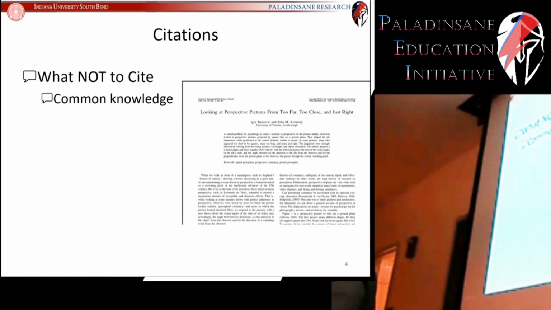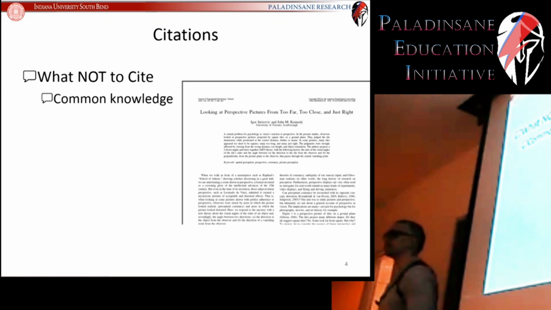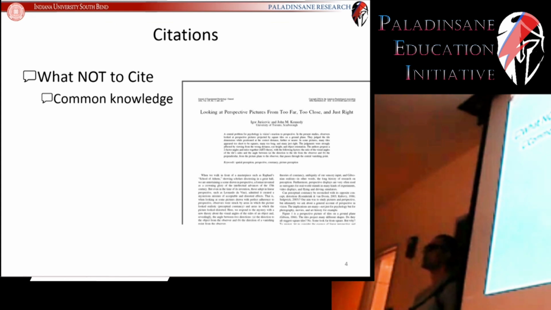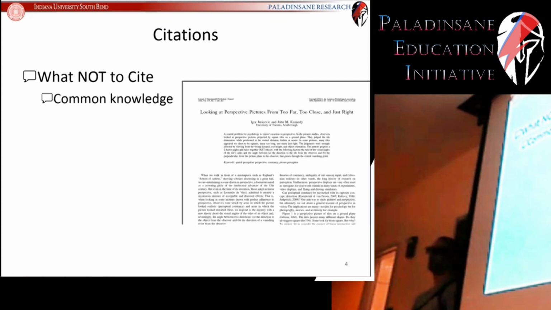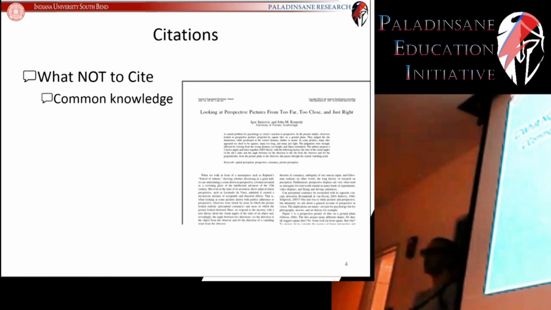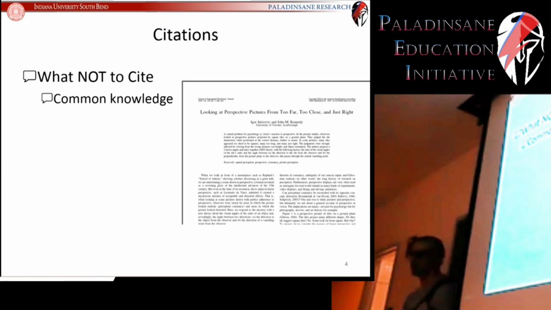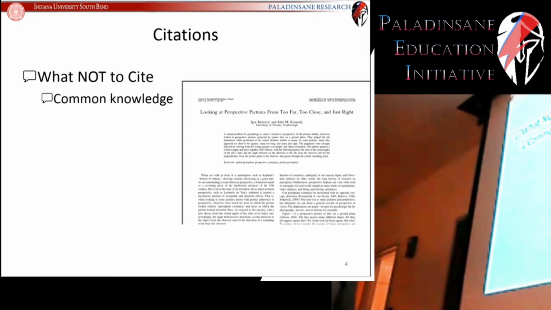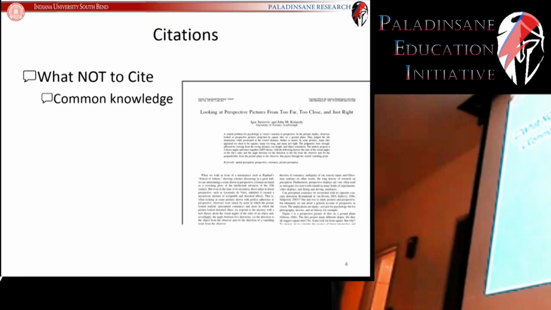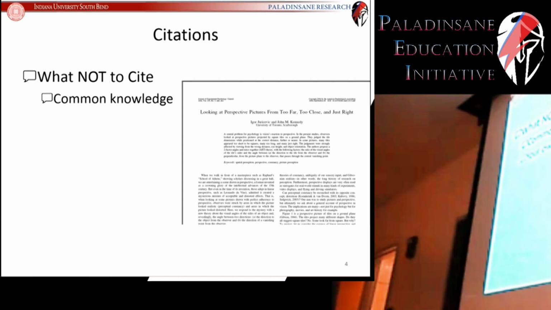Very basic definitions might also fall under that. So if you say something like, memory is the ability to learn information and then bring it back later on, that's pretty common knowledge. You don't necessarily need a citation for that. You don't need to dig out your general psychology textbook and find a citation or the page where that knowledge was given. So common knowledge, you don't need to cite.